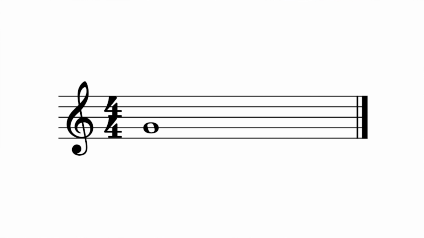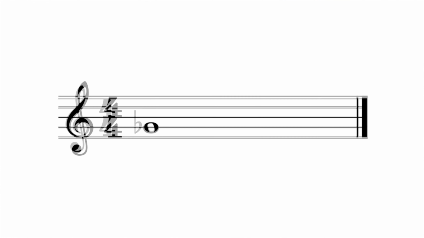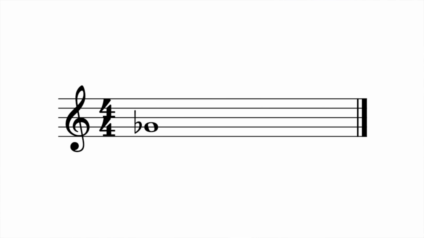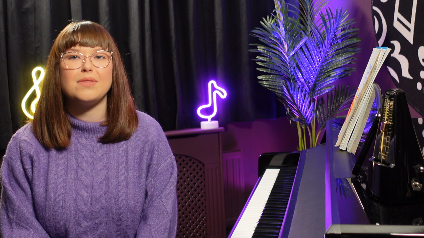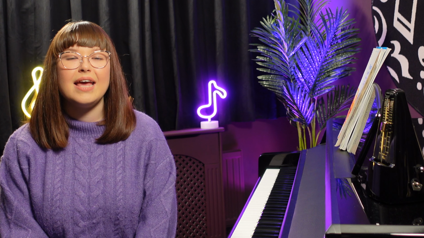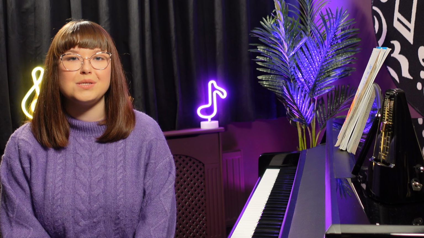Let's do another example. Here we have a G note above middle C. If we put a flat sign in front of G, then we have a G flat note. Similar to what we did before, we go down a semitone and find the nearest black note, which is a G flat. See if you can find all the G flats on the piano. Again, you can use any finger to do this.